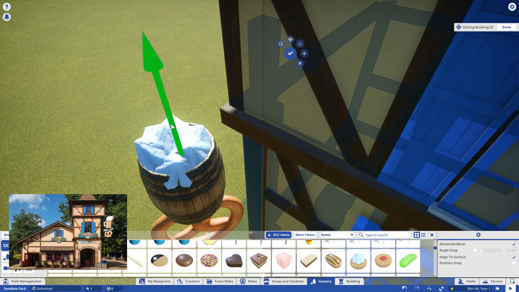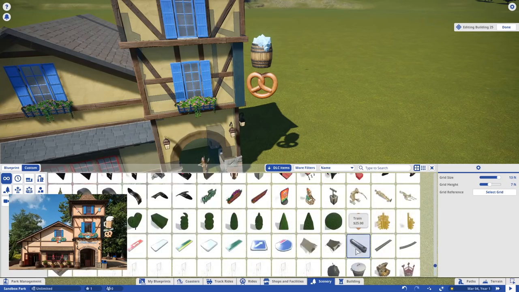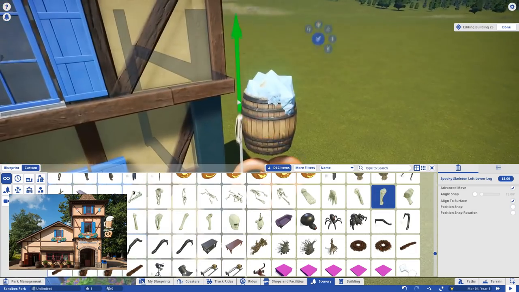I truly, really loved this part of the entire building. It's so weird to say, but it's the beer mug that I like the best out of the entire building.